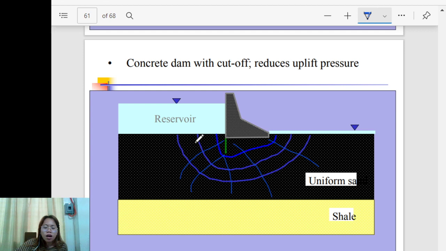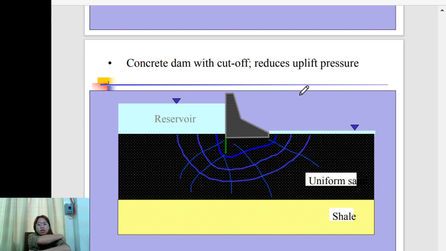So the N sub F, or number of flow channels, is actually 1, 2, 3, 4. That is N sub F. And your N sub D, that is number of equipotentials, that is 1. Actually, equipotential line, pero between ana, muna siya ang N sub D. It is 1, 2, 3, 4, 5, 6. N sub D is equal to 6.